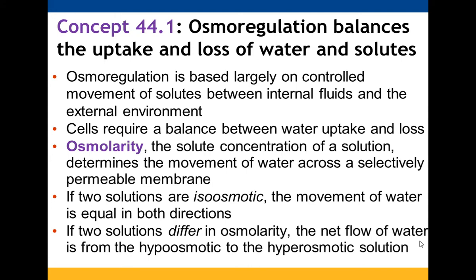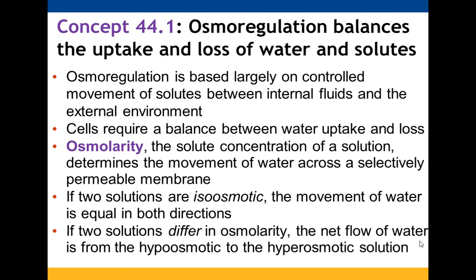So, osmoregulation again is based on this relationship between solutes. Cells have to be balanced in terms of their water input. We talked about this a lot when we talked about osmosis with isotonic and hypertonic and hypotonic cells. Osmolarity is focused on the solute concentration, and that's going to determine which way the water is going to move. If your solutions that you are looking at are isosmotic, then the water movement is going to be constant. Both locations, both solutions are fine.